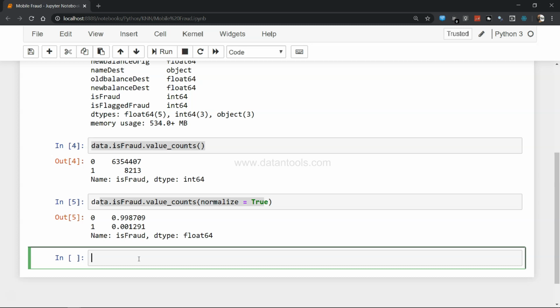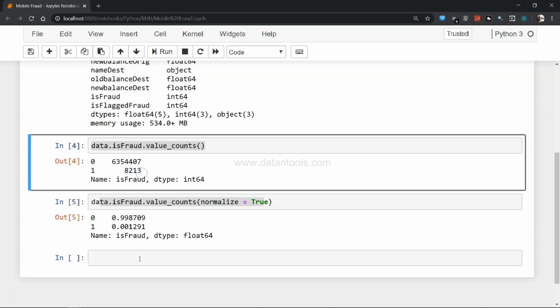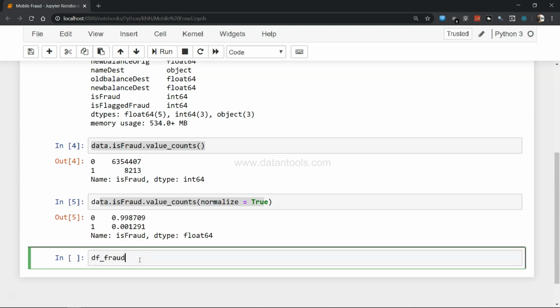Alright, so for that, first I will take all the observations wherever the fraud has happened. So df_fraud equals data dot is fraud equals to 1. What it is going to do is filter only those rows where fraud has happened and store it over here.